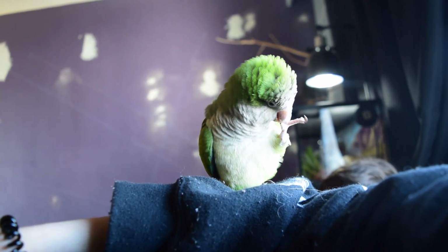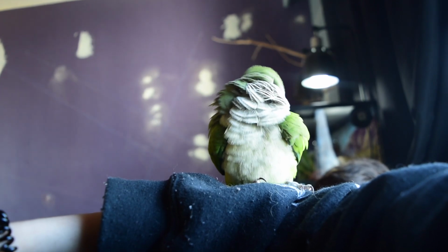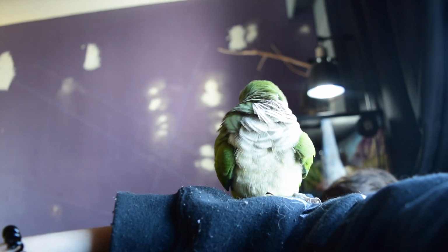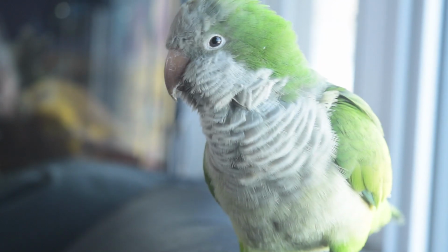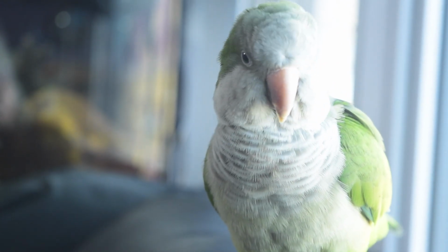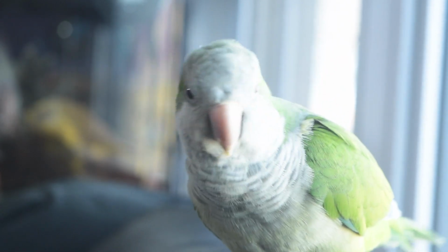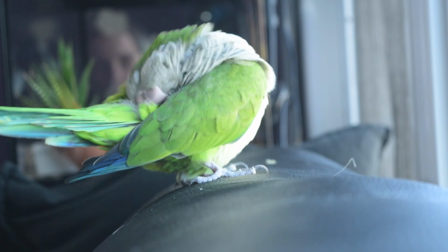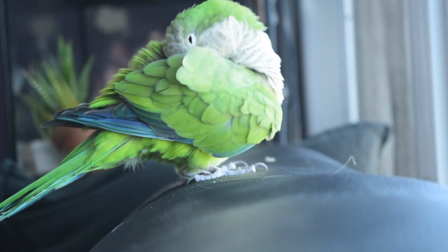So that is going to do it for Toto's first week and a bit in his new home. As I did say at the beginning, every bird will be different, and how fast they progress will depend on your training skills as well as your bird's history and just how they handle stress. Just try to remember that this process is not about going quickly. Birds have very, very long lifespans. You are not in a rush. Take things slow, meet them where they're at. You don't need to rush them in order to form trust. It's not going to help you.